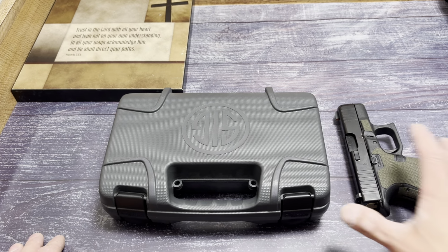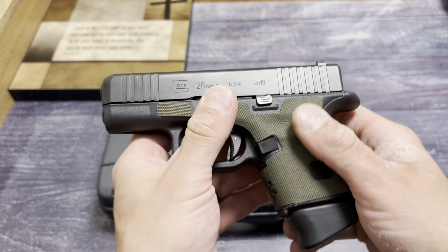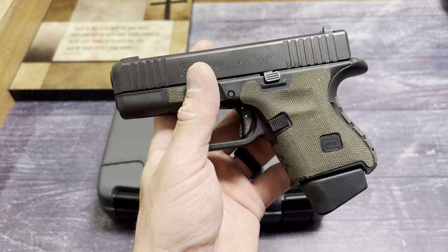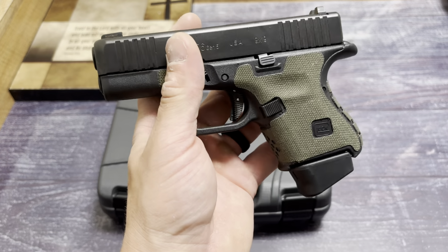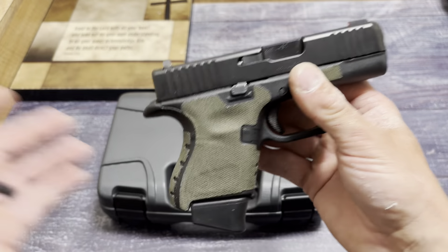What I'm known for online is my love for the 26, the Glock 26 that is. Also my love for subcompacts in general, right? There's subcompacts from every single brand out there because that was the big thing. Before there were single stacks, before there were micro 9s, there was subcompacts. There was the baby Glock. The Glock 26 was the first to do it.